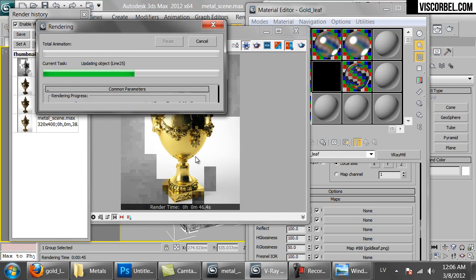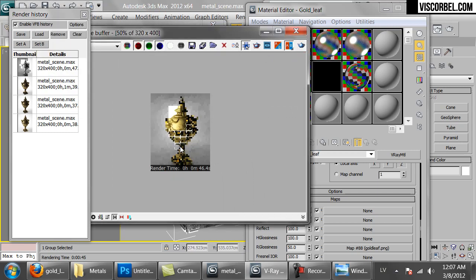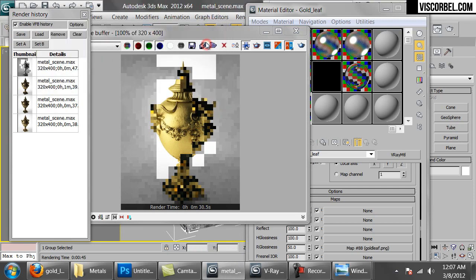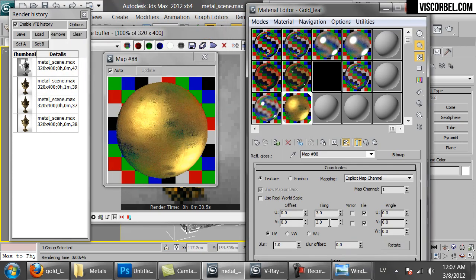And re-render. So this looks pretty decent gold foil. Let's try to increase the tiling to see the effect better.